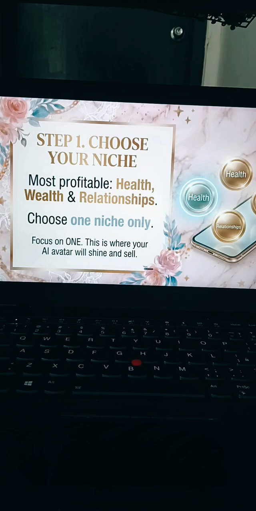You can niche down so much that you only include a certain group of people. So these are just general overviews, but you can get down to the nitty gritty with this stuff. You want to focus on only one, and this is where your AI avatar is going to shine and also sell.